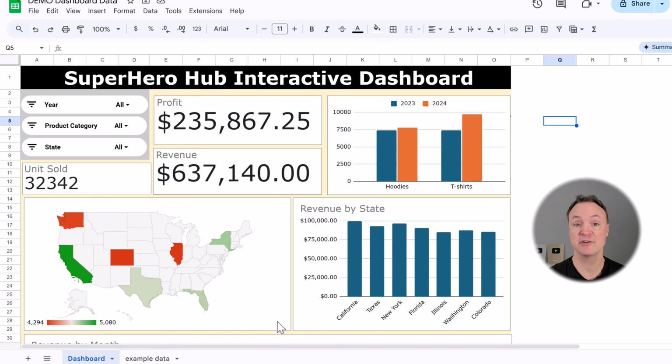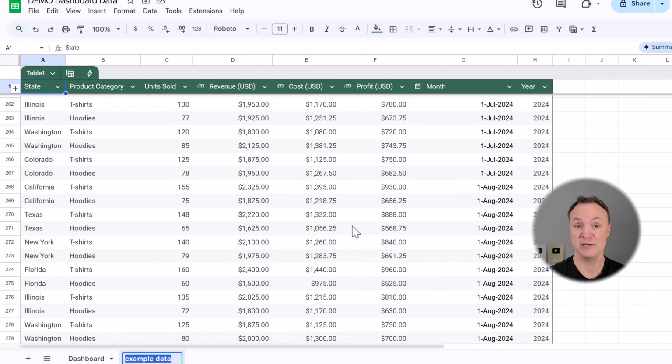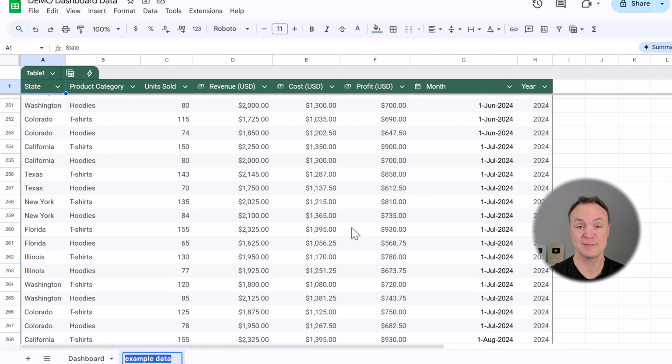Today I want to show you how to create your own interactive dashboard in Google Sheets, and we'll go through this step by step. Now, if you're unfamiliar with what an interactive dashboard is, here's a little explanation. We're going to start with this data right here, and you have access down below in the description. You can click and follow along and make the same dashboard I am. And we're going to take this data and bring it into the dashboard.